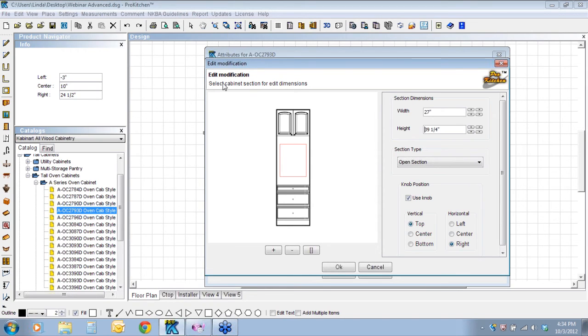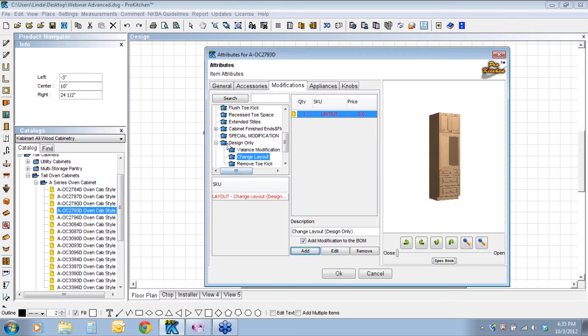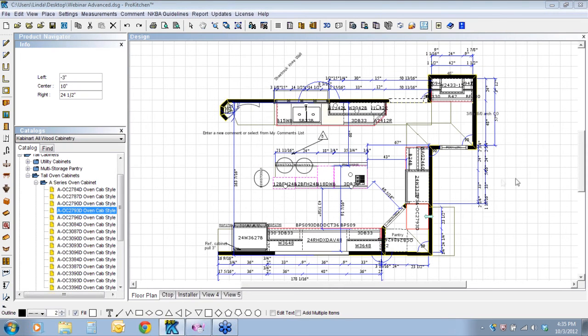But like I said, this is not in the Medallion catalog, because they offer modifications, so you can modify the cabinet. So look in your catalog under that modification. It's called Design Only Modifications, because these are things that the cabinet company does not do, but you have to do in the field, that you can change them things on. Okay? Does that answer your question okay?